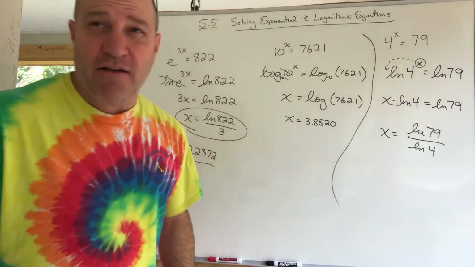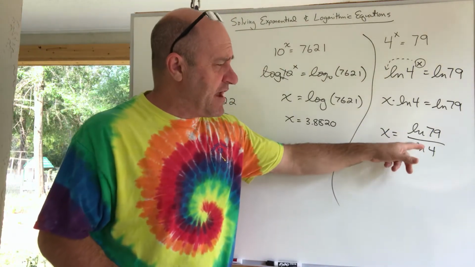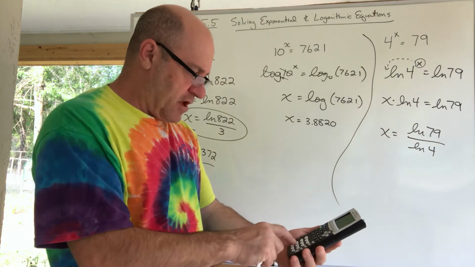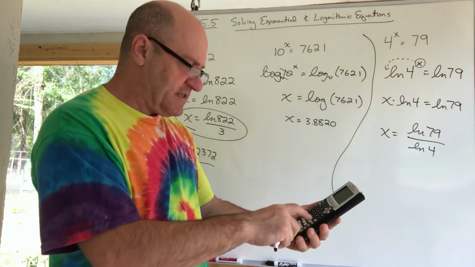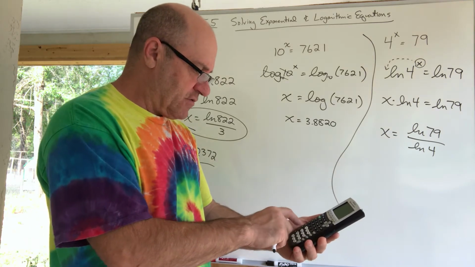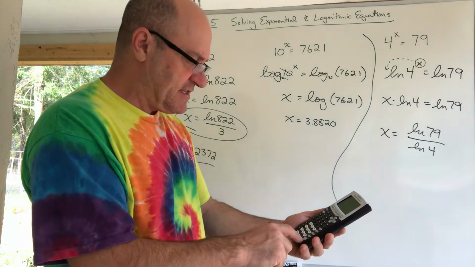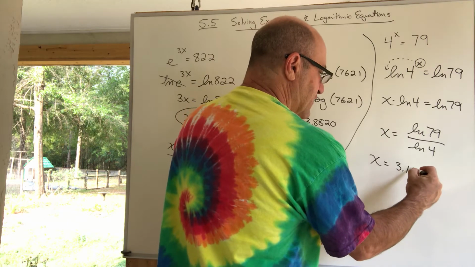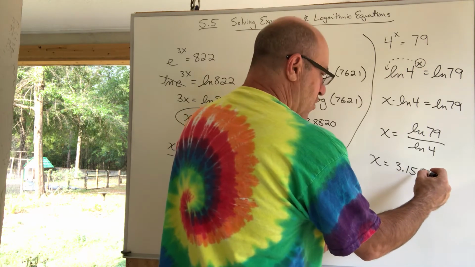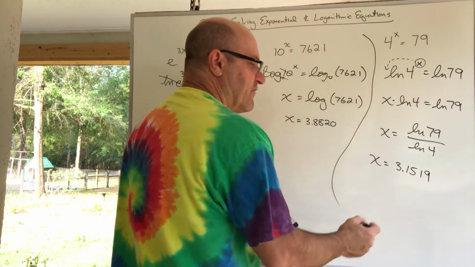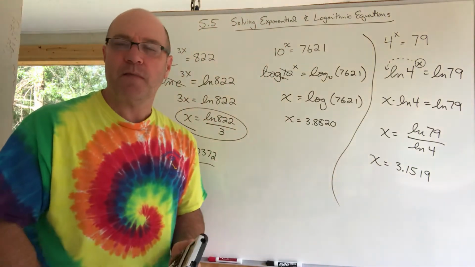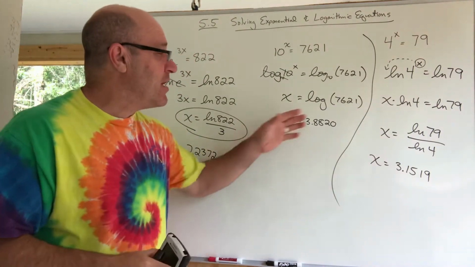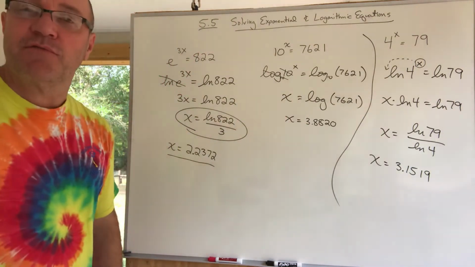I'll punch this in a calculator. This takes a little bit of skill. There's a decimal there, and then there's a decimal there, so be careful how you type it in. Natural log of 79, close my parentheses, divided by the natural log of 4, close those parentheses, that should be it. I'm getting this answer. You can check yourself with your calculator. 3.1519 if I round it to 4 decimal places. You should be practicing using your calculator, finding your ln button, your log buttons, practice getting these answers if you want.